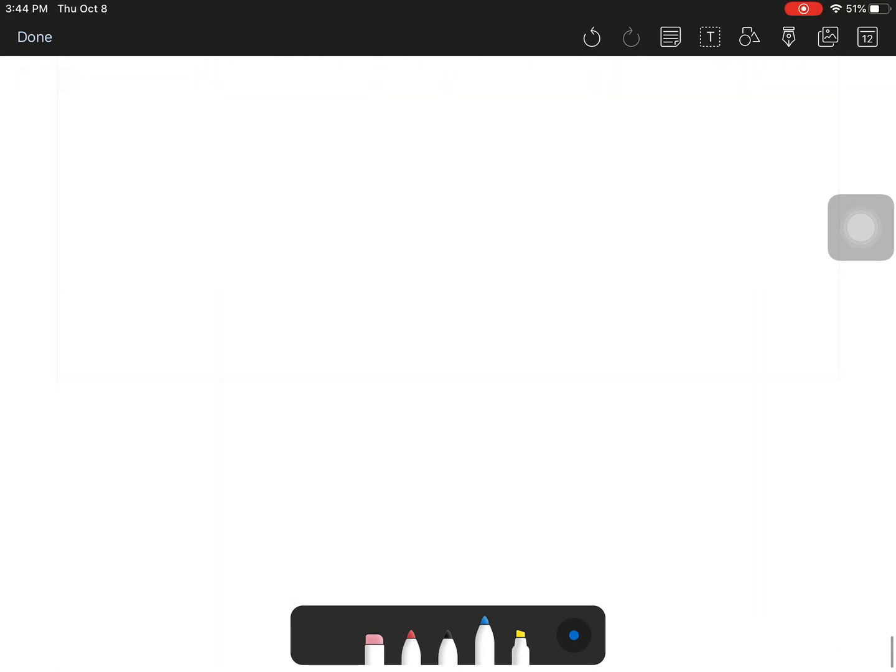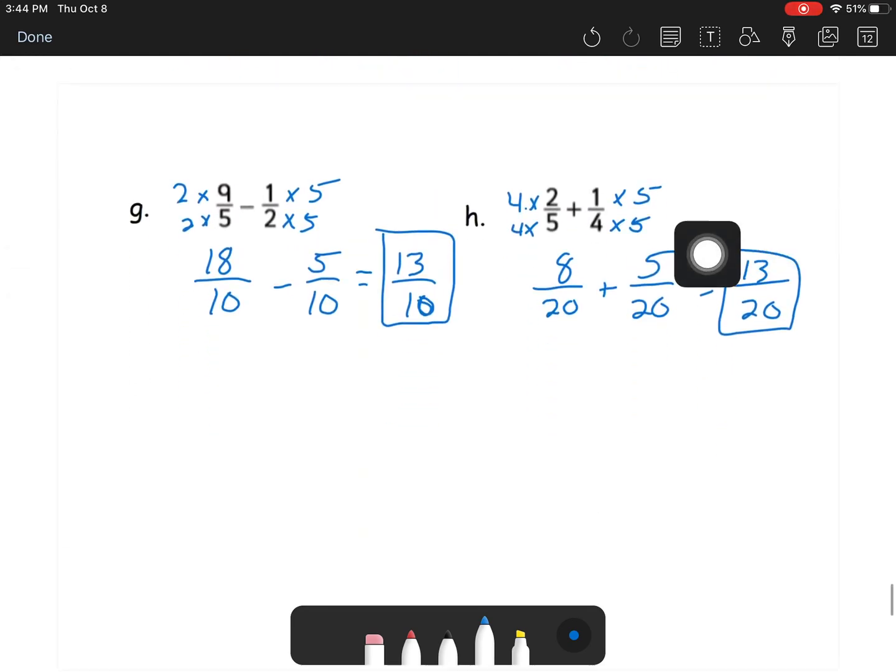Okay, and that is all. That's everything. So we did a few. The new thing was just where we had to change both fractions. But like you can see, when you can't just change the small one, when I can't multiply 2 times anything and make it 5, then you just say, well, if this is a 5, to get a common denominator, just multiply 5 and 2. So multiply 5s here, multiply 2s here, and then you get your common denominator. All right, so that's it for section 10.